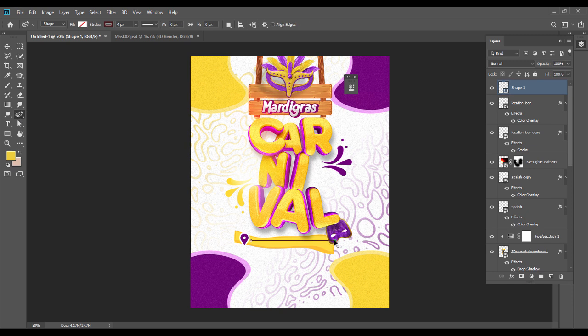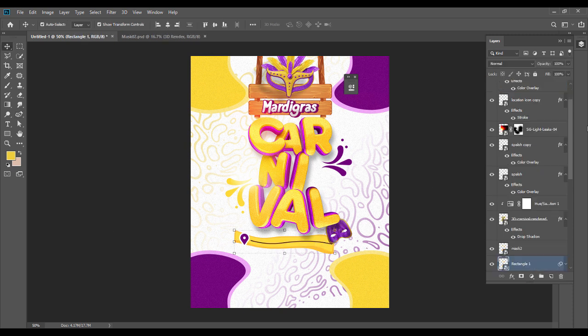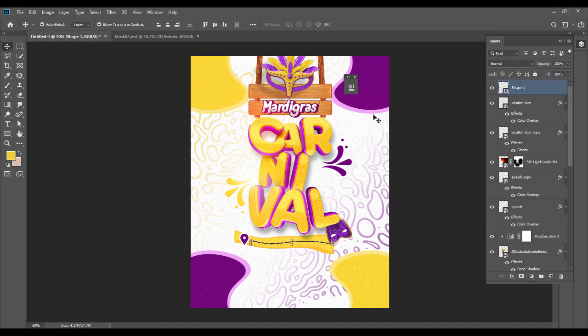Then you follow a kind of curvature, the shape of this rectangle that has been transformed. Follow it like this. So I think this is fine. Then you select the shape, go back to your text tool.